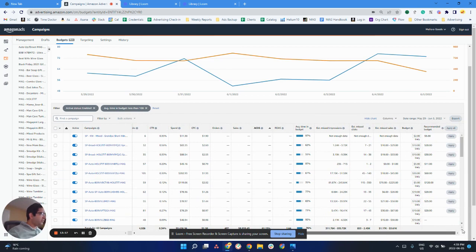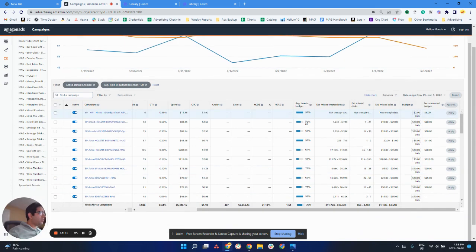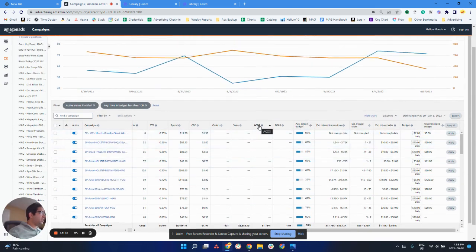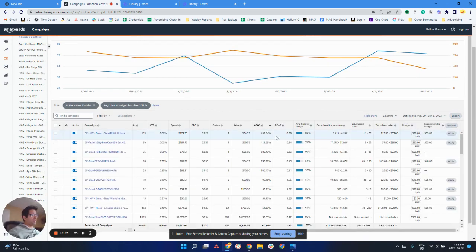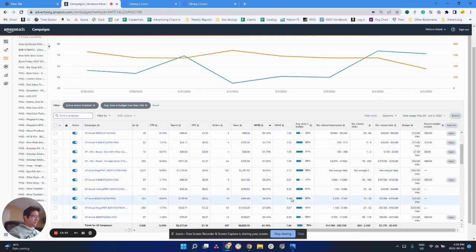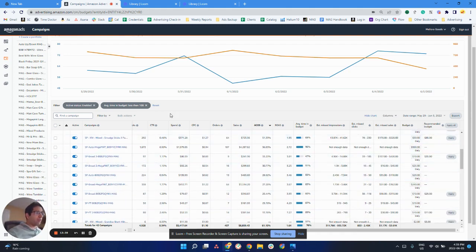What I like to do here is take into consideration what the ACOS is going to be. I try to see what ACOS is the best, and for targets that are below my target ACOS, I like to increase their budget. So let's do another filter here.